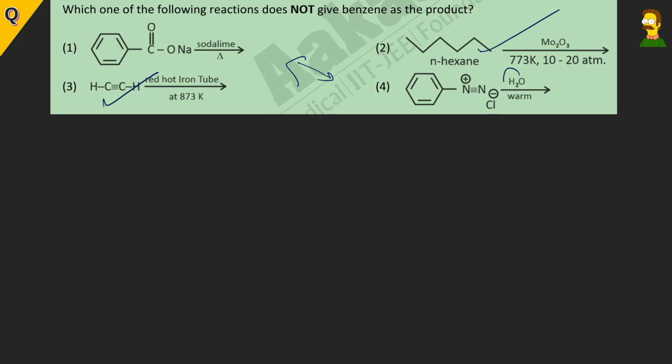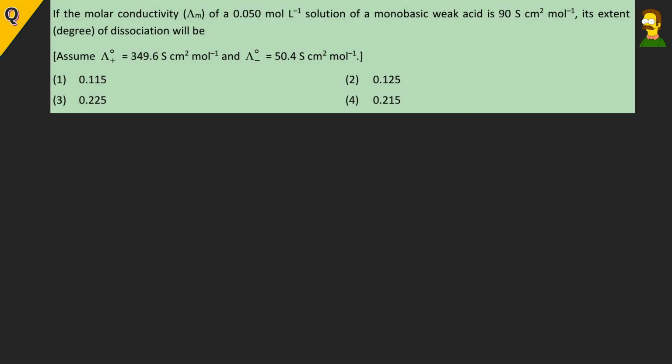The hint should be that there's water in the mix. Usually when there's water and there's a benzene ring, it leads to phenol derivatives. If not phenol itself, some sort of phenol derivative. So this is what's going to get formed over here, right? You have that plus N2, etc. This is the chapter's main point, which means that should be the answer. 4 is the answer to this one. Theoretical question, easy one.